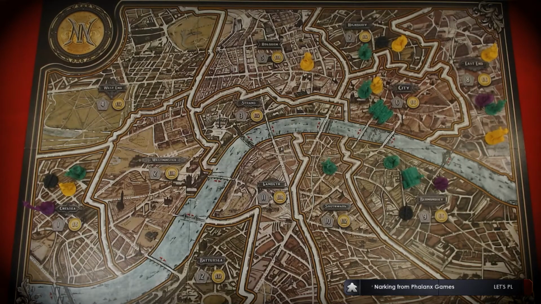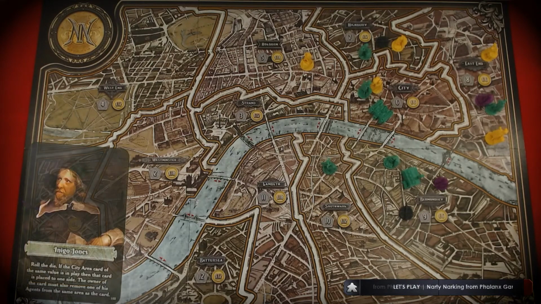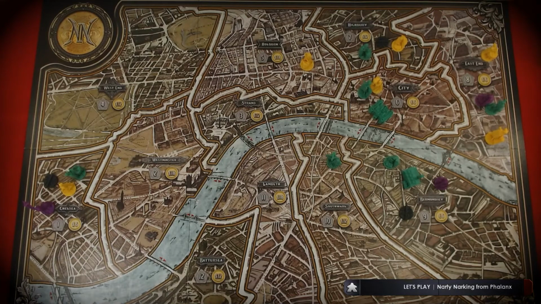Okay, so it is... Random event! And so the card is Inigo Jones. Roll the die. If the matching city area card is in play, its power is disabled. The owner must remove his agent from the area, and the building retains its monetary value. Oh, no. It's a 2, so nothing is affected by Inigo Jones. Right, so that was your random event.